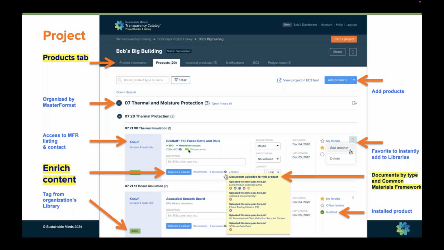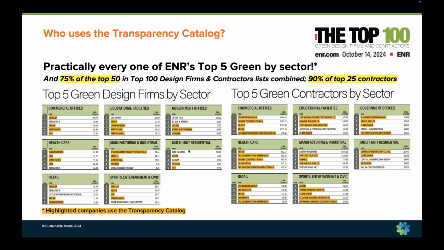It's a big responsibility. But what we've learned this year is that practically everyone on ENR's top five green lists by sector uses the transparency catalogs. We're thrilled that we've been able to get that kind of traction.